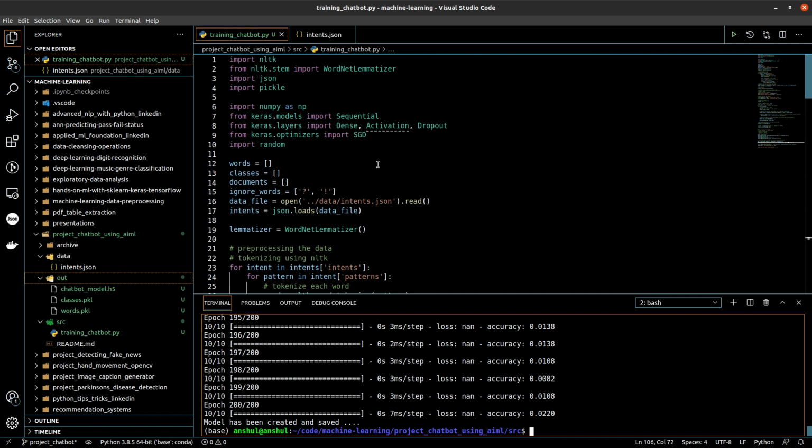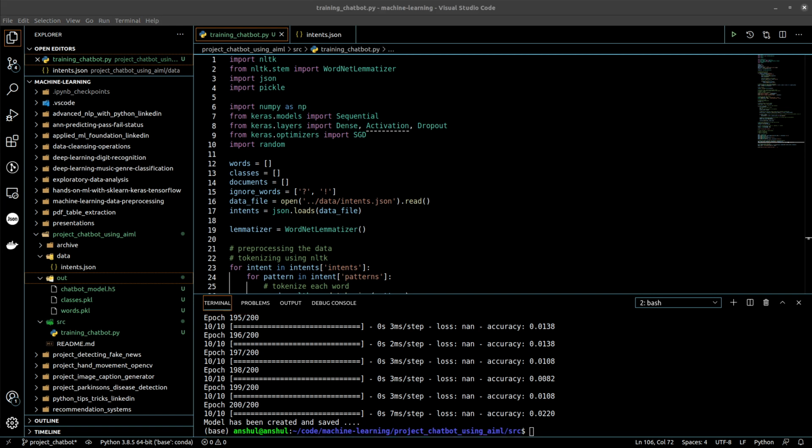Now the next step is we need to use this trained model in the actual application, which will be a GUI based application. So I'll be creating a second part of this video where I'll be developing that GUI application, and we will be using this model to play around and see how this model behaves, or how we can create the chatbot. Okay, so I'll be coming up with the second part very soon.